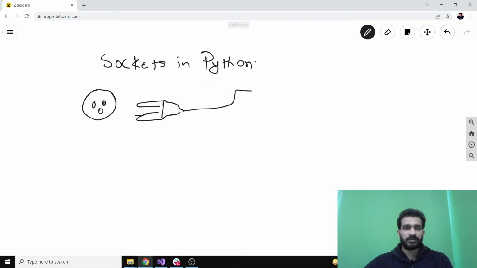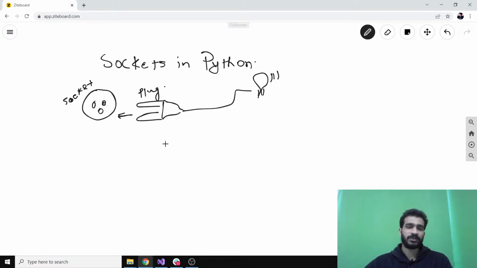So this plug you will fit inside this socket, right? Socket and plug. So this plug goes inside the socket, and then your appliance starts working, right? Same way, we can use the same analogy of the electrical sockets and plugs in Python sockets.